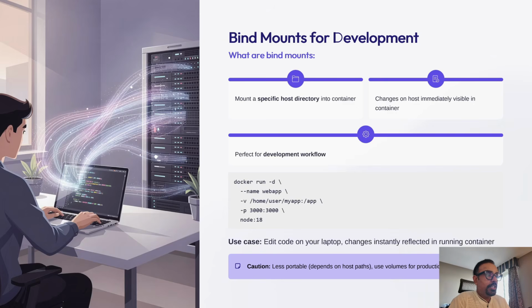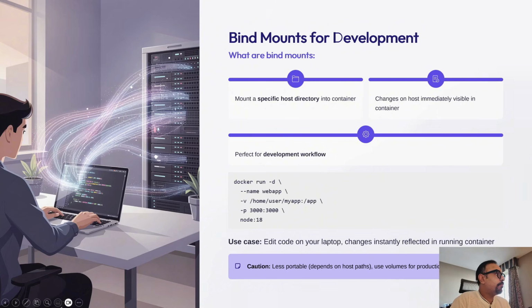Now, let's quickly cover bind mounts because they are incredibly useful for your development. While volumes are managed by Docker, so when you create a volume with docker volume create and a name, Docker goes ahead and creates the volume for you, and it is managed by Docker itself. But bind mounts directly connect a specific directory of your local machine to a directory in the container.